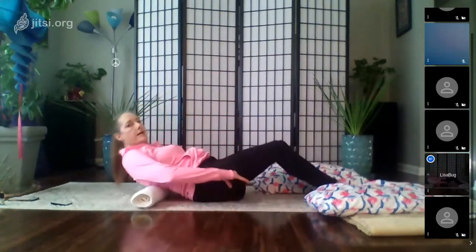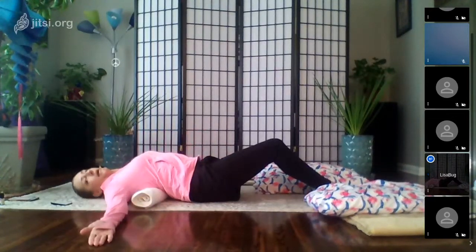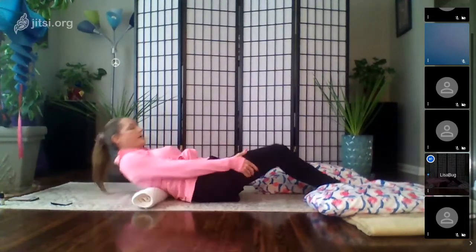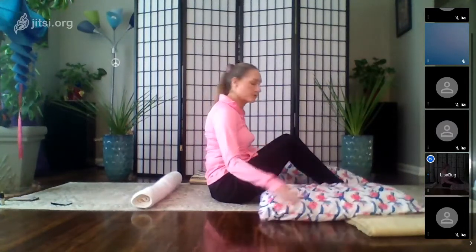So before you lay down on your back, you can just take a look at where I'm placing this. So it's right at that bra line. My shoulders go back and then my arms extend out. So once we come onto our back, we are going to have our pillows ready to open both knees out to the side to stretch the hips in Baddha Konasana.